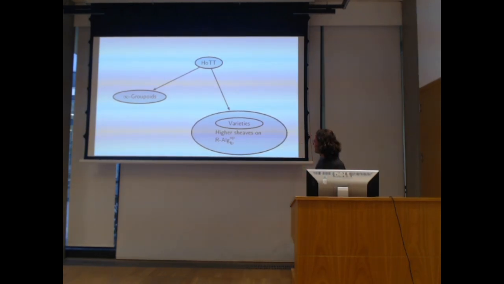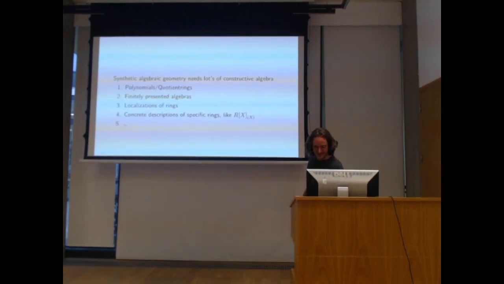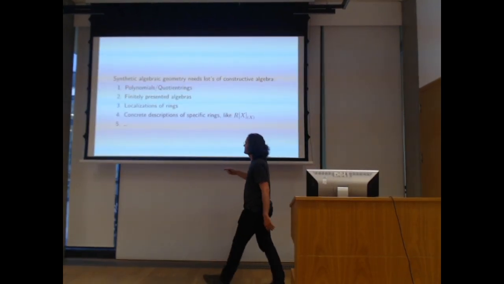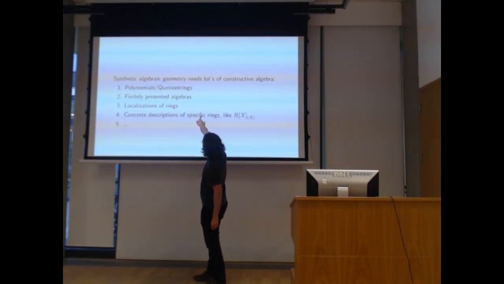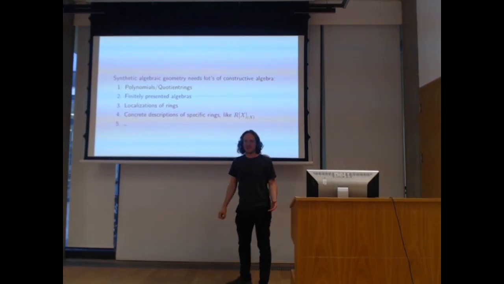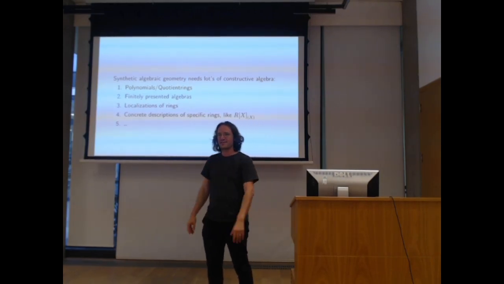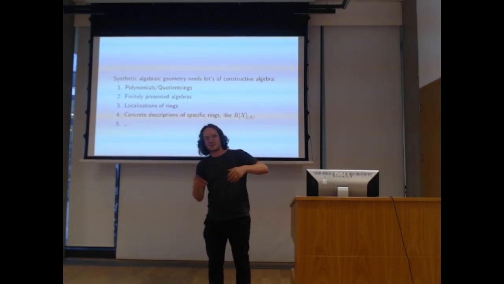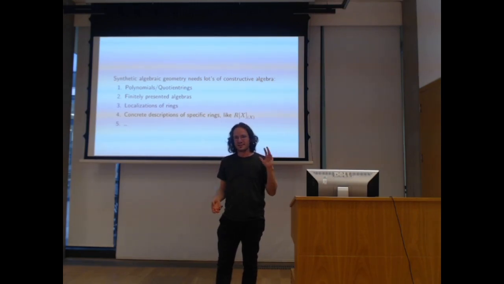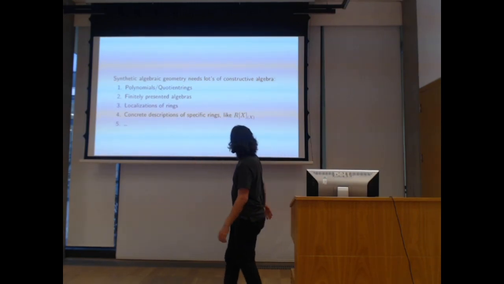Yeah, fortunate coincidence. And just a list of examples of what comes up when doing this internal algebraic geometry. These are the easy things: quotient rings, polynomials, and I did a lot with finitely presented algebras, which just means you have a polynomial ring quotiented by finitely generated ideals. And I needed to show some closure properties and some examples to get something done.